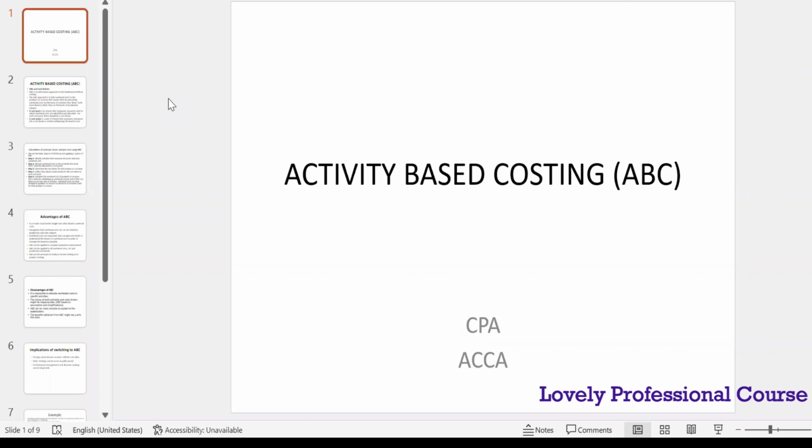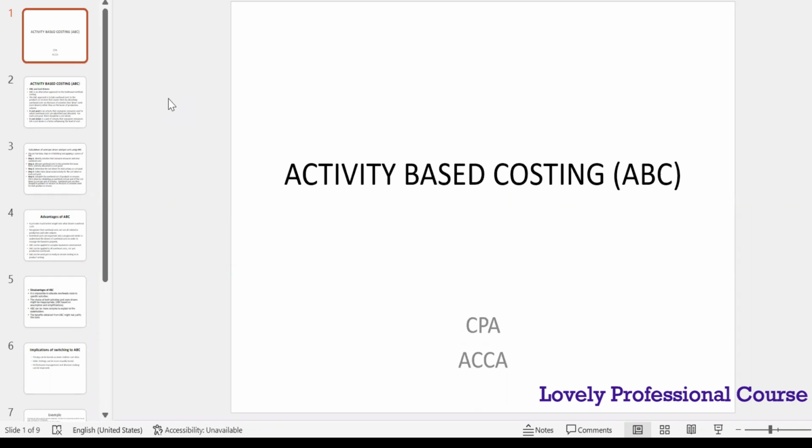Yes, hello friends. So now we're going to study activity-based costing. This is also in topic one of costing, also management accounting techniques that you have acquired from previous papers that you have done. Now we are at advanced level. So with activity-based costing, we're going to see activity-based costing versus absorption costing.